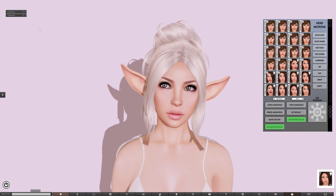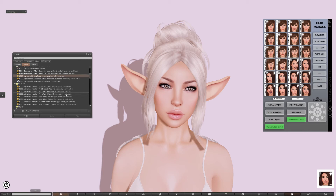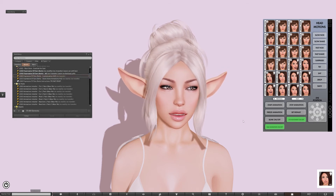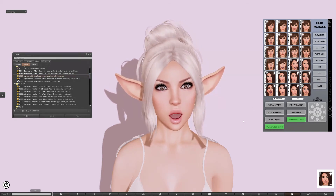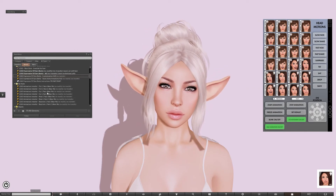To get these working, you need to get an update of whatever animations you have, and if you look inside the bag, you will notice that there is now a version with an E in it. Let's take a look at the Oh My God expression first without the ear motion so you can see the difference. Obviously the ears move with the head, but the ears themselves are motionless.